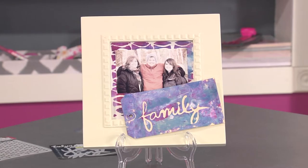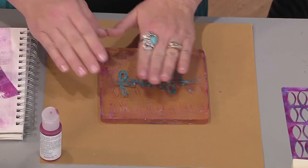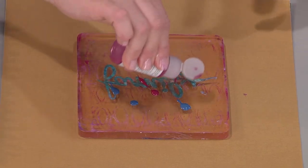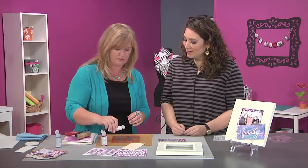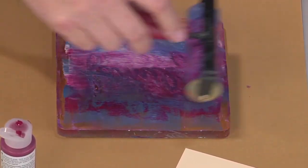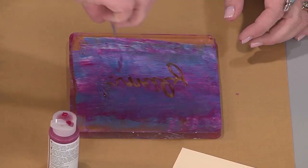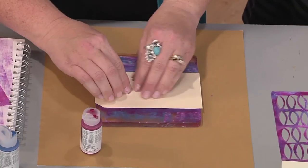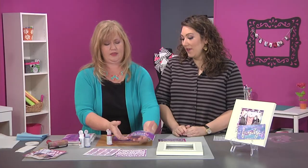This is a word — 'family' — to go with my little family photo. Anytime you have an image when monoprinting that you want to come out correct, you're going to have to put it down backwards. So I'm going to lay my 'family' mask down and make sure it's stuck on the gelatin plate very well. Then just add a couple drops of paint and run it through with the brayer. We're going to place it on a tag this time, so I don't need to cover the entire surface. When we pick up the stencil — wow, that's so crisp and clean! Make sure we turn our tag the right way so it reads correctly, push it into the paint and give it a little massage. And it's fabulous — 'family'.